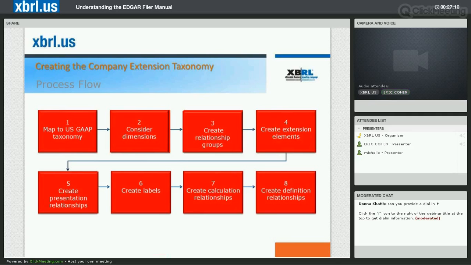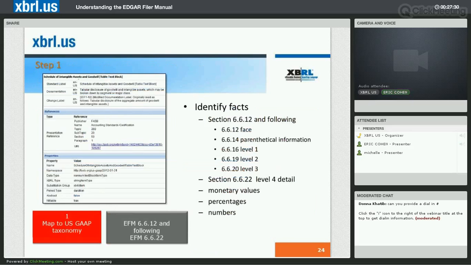Once all the pieces are there, you create your presentation relationships to match the order and indentation of your paper as you can. You create labels to match the captions and some other rules. You create your calculation relationships. You create your definition relationships. And by that time, you have a company extension taxonomy. Let's dig into that a little bit.